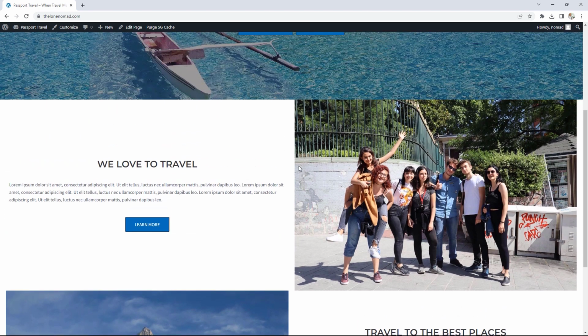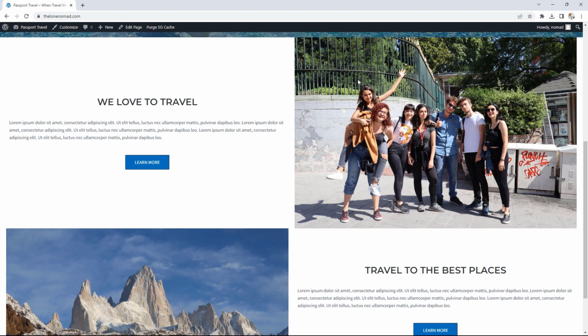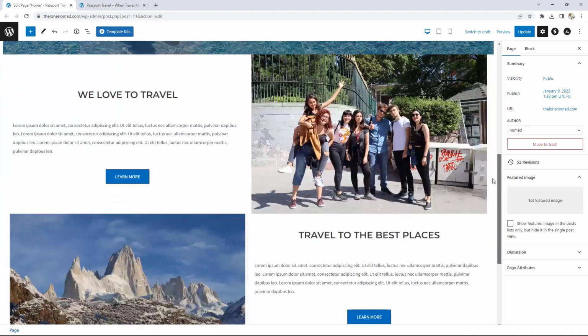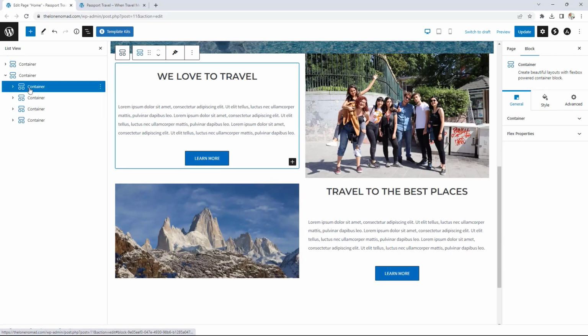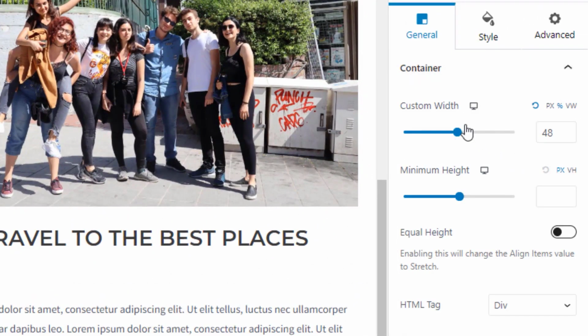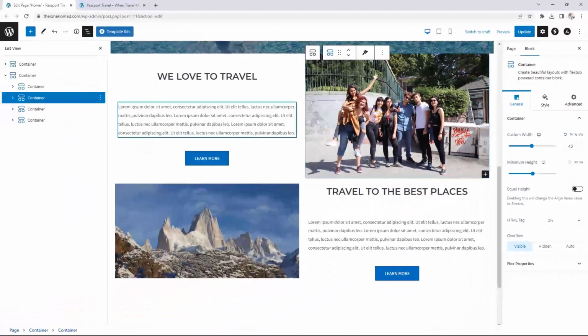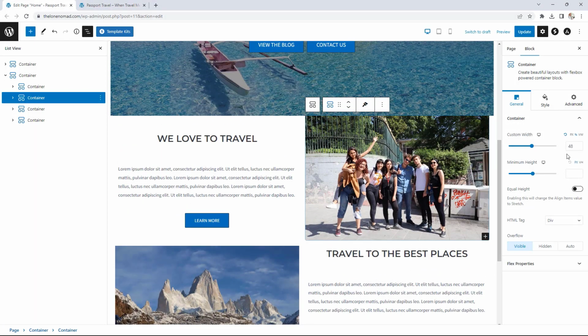You may not know this, but actually the columns, the containers are set to 48% each. Let me quickly show you. I'm going to go back to edit the page, open it in a new tab. So let me click on the first container in here. Let me use the list view. So container 1, if I was to go to container under general, you can see that the custom width here is set to 48%. Same thing with the second container, the third one, and the fourth one, and so on. This is deliberate in order to create some spacing between the containers. So you can actually go ahead and increase them to 50% if you wanted to, but I am going to stick with the default, which is 48%.